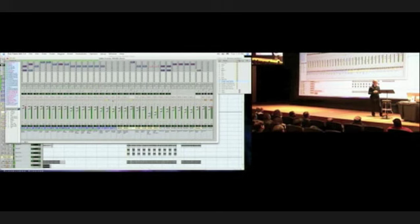Let's put the EQ in. We have SSL master bus compression on guitar. Yes, but we didn't put the EQ because we thought it was bright enough, right? Yeah, okay, yes, SSL compression on that.